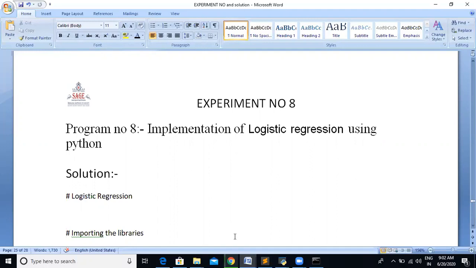Regression is a statistical relationship between two or more variables in which a change in the independent variables is associated with a change in the dependent variables. Logistic regression is used to estimate discrete values, usually binary values like 0 and 1, from a set of independent variables. It helps to predict the probability of an event by fitting data to a logistic function. This is called logistic regression.